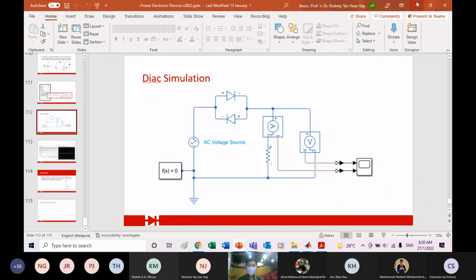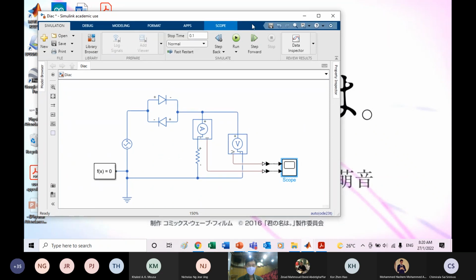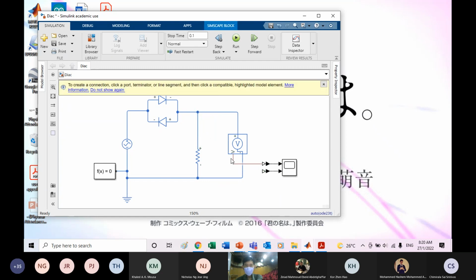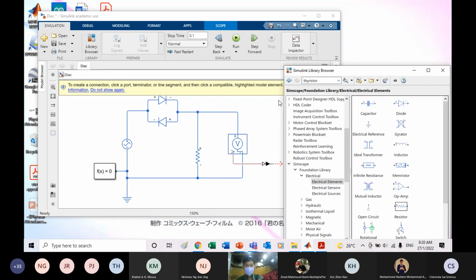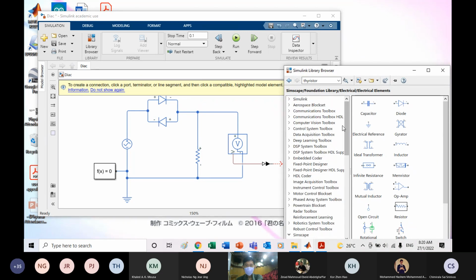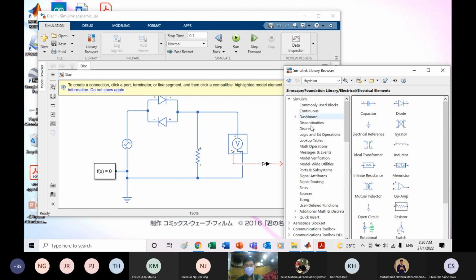So I want you guys to quickly do this. Simple one. Like I said, you can remove this one to save your time. You can remove this one, just connect this one. You just need the wattage to see this. And you all can try different voltage, 100 watt, 200, 150.